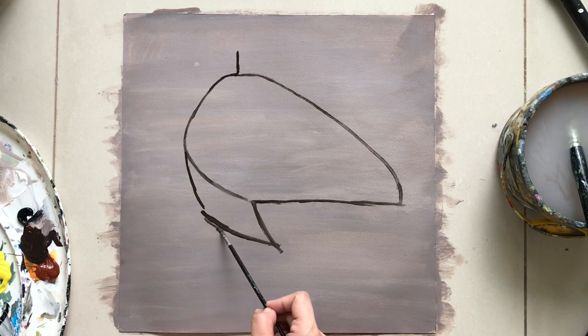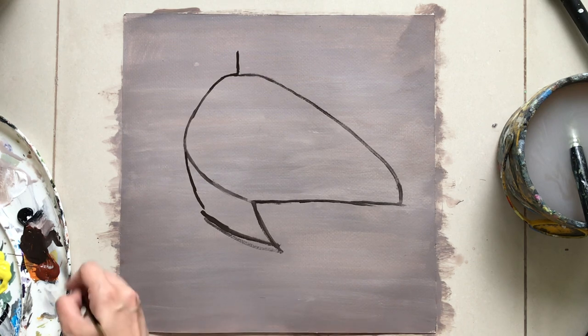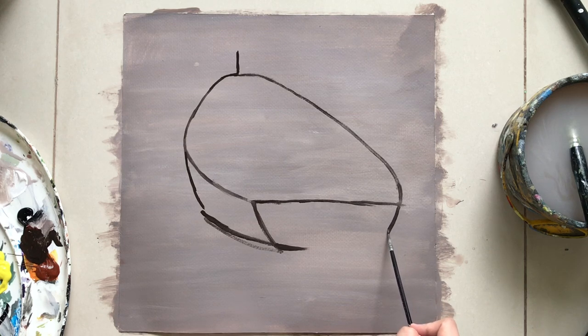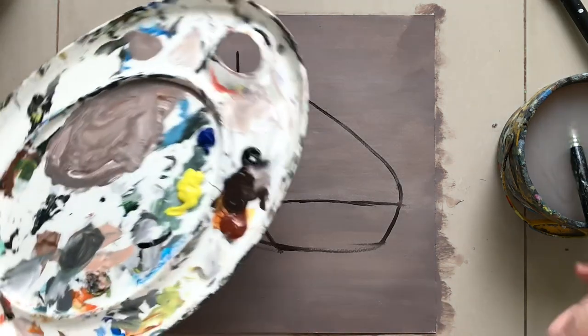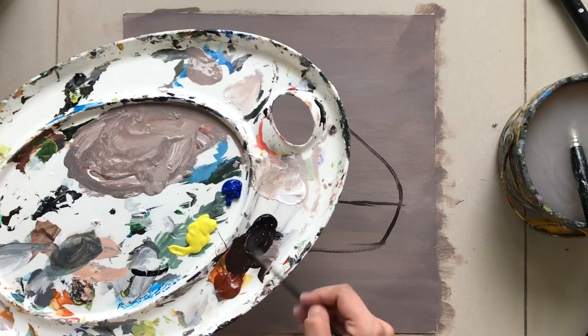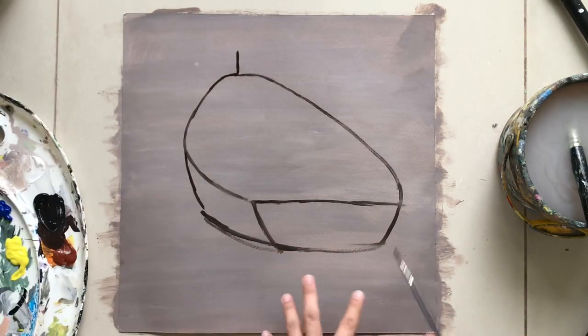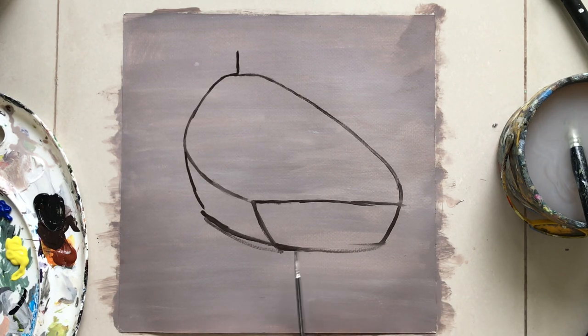All right, I might make some adjustments. Okay, I'm gonna try to get my black and paint on the surface. I think it's dry enough for me to be able to paint over it, so I'm just gonna use my black and I'm gonna do some shadowing here.